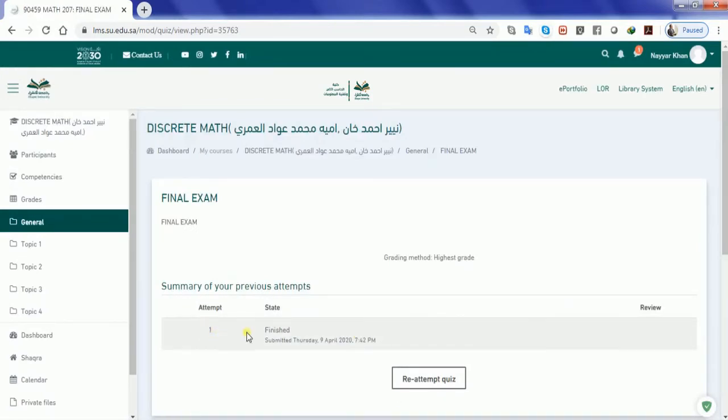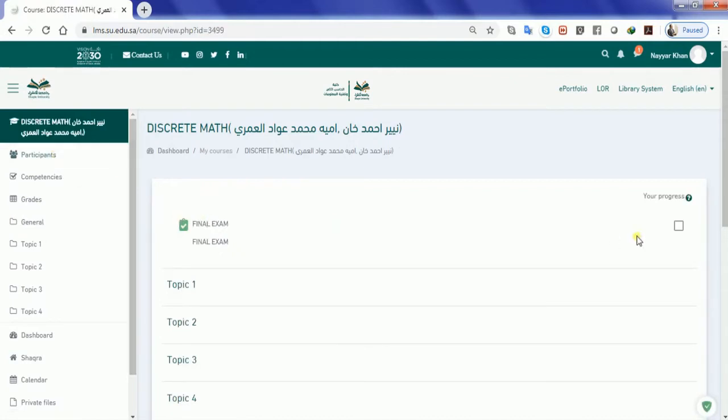Please remember that whenever you are making a quiz, make the examination time exactly the same as it is required for the quiz. If I made the quiz for myself for say 30 minutes, my quiz will be done. But if I make it for 1 hour and the time required is only 30 minutes, I can reattempt the quiz here. That becomes an additional advantage for the student. So make the number of questions and time compatible with each other as per the quiz policy of the department. Now we can see that in the course in which I was enrolled as a student, I have completed the final examination.